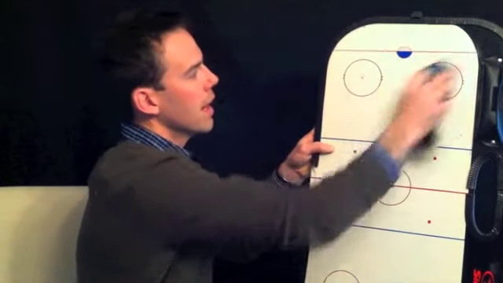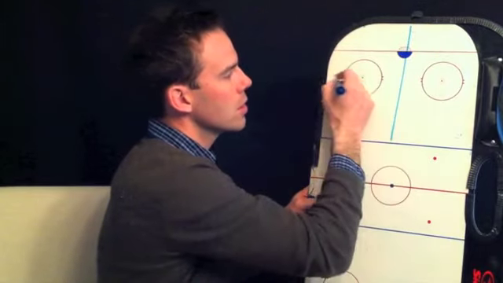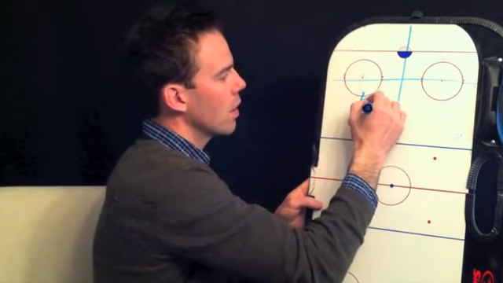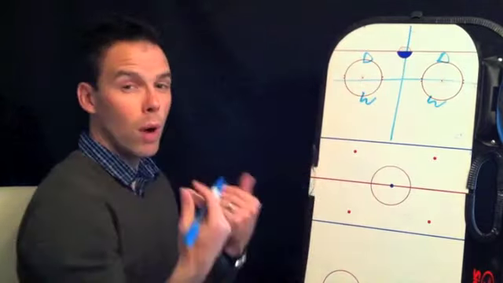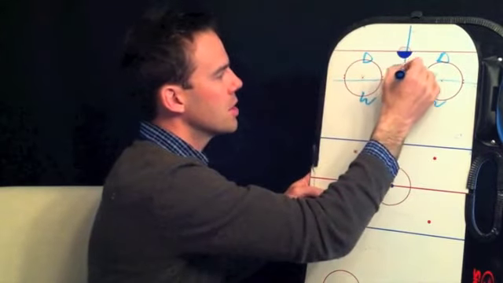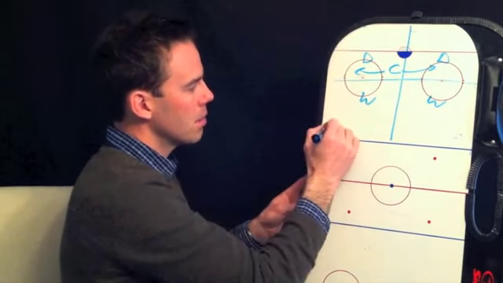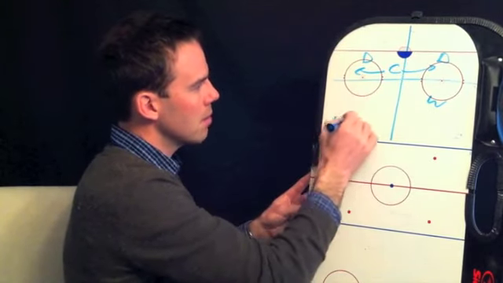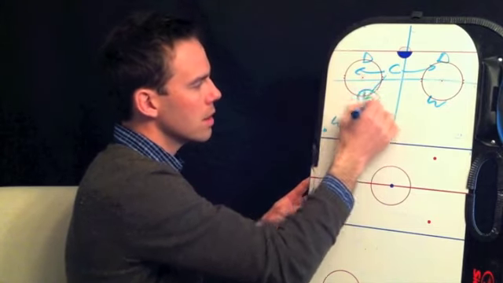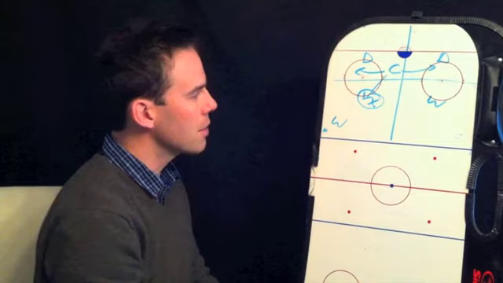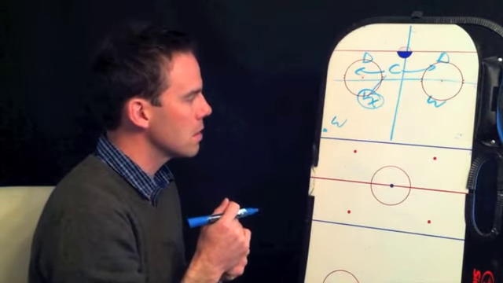So again, just to recap, we have the 4 quadrants. We have a zone for each winger, a zone for each D, and for the most part, while we don't have the puck, the center is going to cover these bottom quadrants. If the puck comes out here and this winger has to come out, then this center may come out to support, but should be trying to cover a player from the other team. So we have this mix of zone and man-on-man defense.